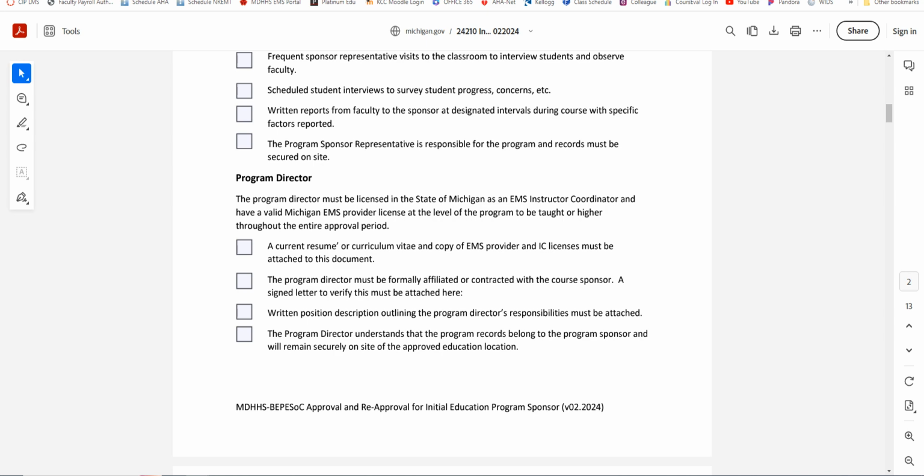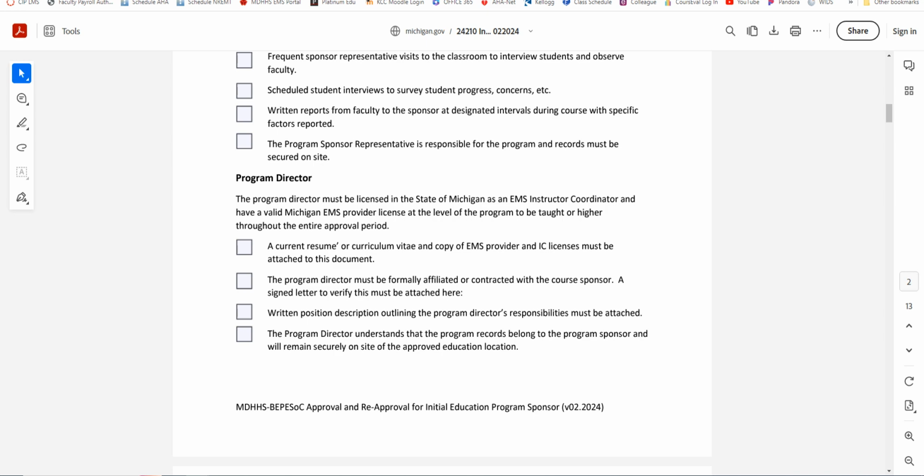So as an EMT, I have to be an EMT and be an EMT IC, and I can then teach at the EMT level, and that is as high as I can go. I can teach anything below that, but I can't go any higher than that. I could be a paramedic who is an EMT IC, because maybe I haven't been a paramedic long enough to earn those 3 years, but maybe I've been an EMT for 5 years, or a combination of more than 3. I may start out as an EMT IC. So I got my paramedic license, start out as an EMT IC, and then once I get my 3 years experience providing direct patient care at the paramedic level, then I can become that paramedic level IC.